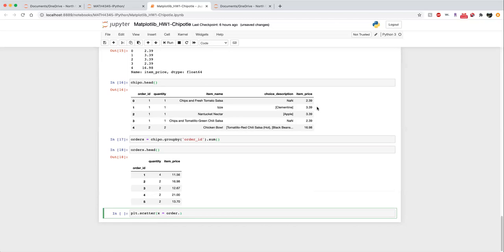So x must be orders item price. And the vertical axis represents the number of items ordered, so that means the quantity. So orders and then quantity.